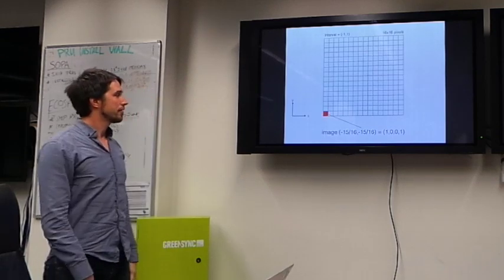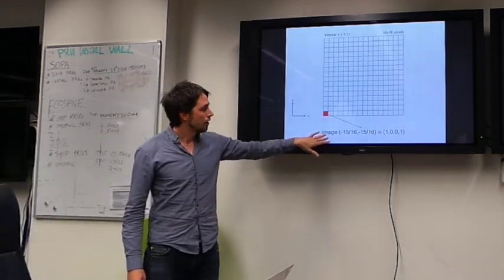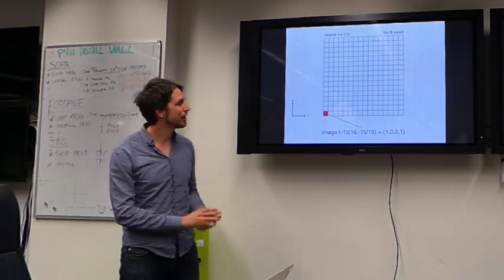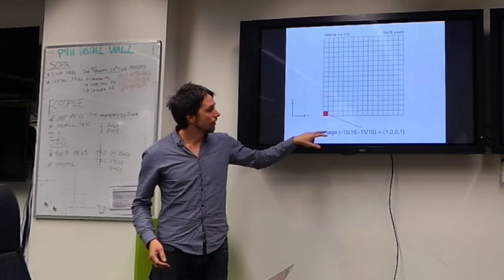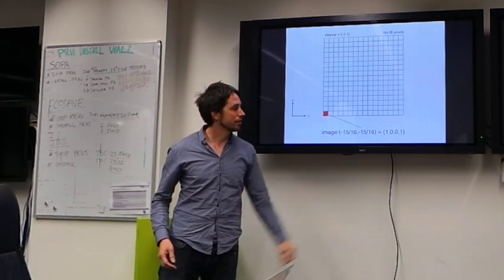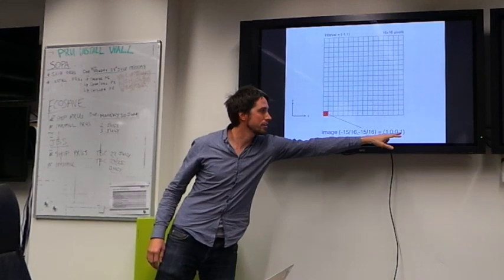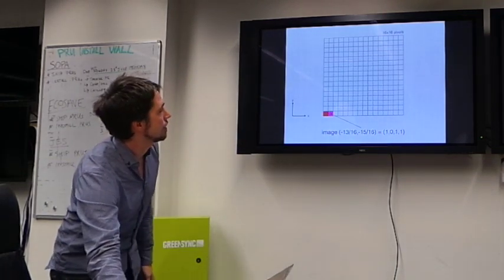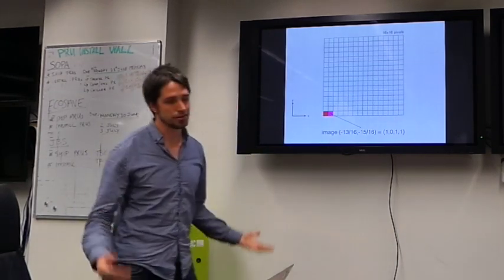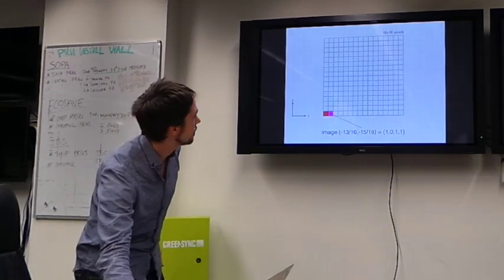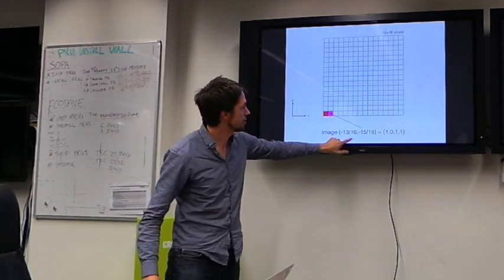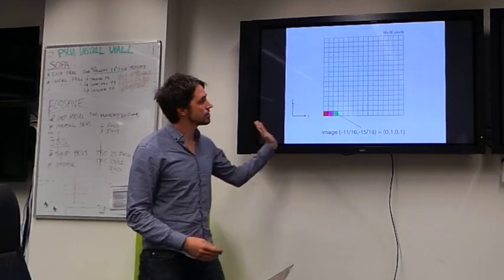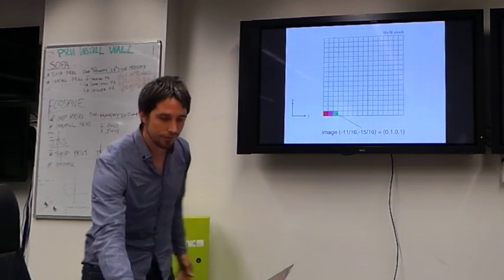So here's an image. I don't know what this image is, let's just treat it as a black box. The result of applying image at these two coordinates is 1001, which means it's completely opaque and it's red. And then here we get 1011, which means it's magenta because it's the red and blue components. And that's now at -13/16. And so on. If we just continue this process, we can generate an image that way.